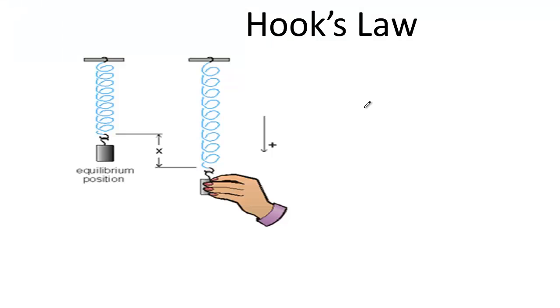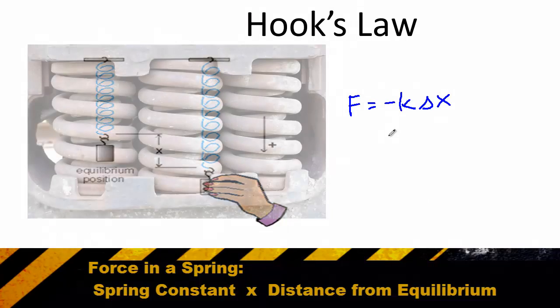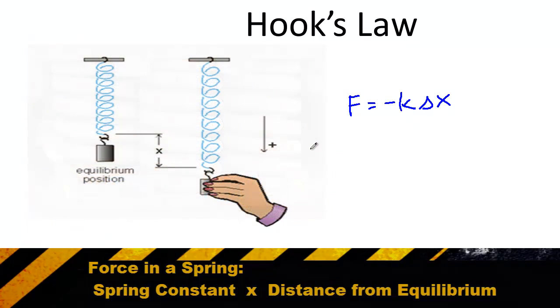To understand the force and energy in a spring, we have to be familiar with a few simple equations. The first one is simply known as Hooke's law, which is that the force in a spring is equal to negative k times delta x. In this equation, the k is simply referring to how thick or stiff the spring is, or in other words, how hard it is to stretch and squish the spring. The delta x is simply referring to how far the spring squishes or bends from a point of equilibrium.